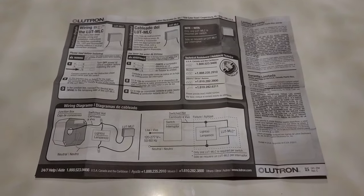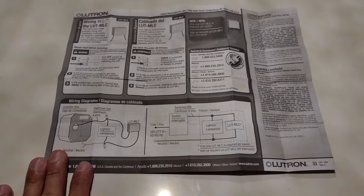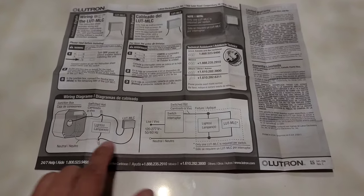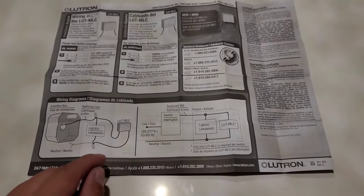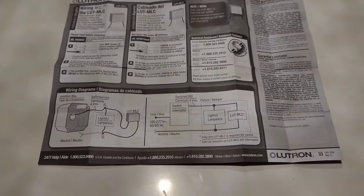And just a quick wrap up, here are the instructions that actually came with the capacitor. On the left, it has the diagram of what we actually did. Junction box, fixture, capacitor, neutral wire, black wire, very simple. The wire knots that were already there is what we used. These are not very thick or difficult wires to manipulate. So I was able to use the wire knots that were already there.